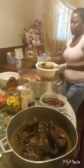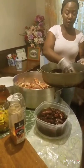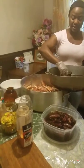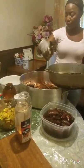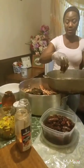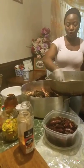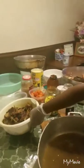So the dried fish, I'm not going to bother breaking the dried fish now. I will break it after it's cooked, then you will see how it is. So for now, I just left it like that. I put it there for it to boil, because as the video goes, I'm going to be taking out everything and doing the real man or woman job. Okay? All right. Let's cook together, y'all.